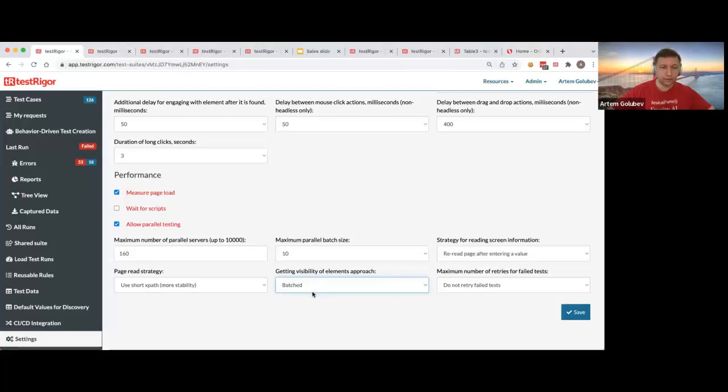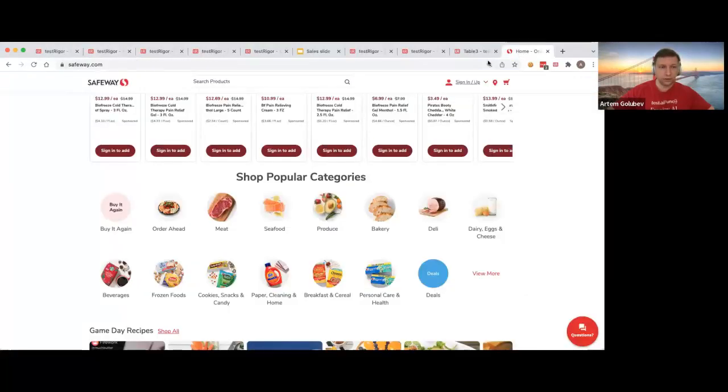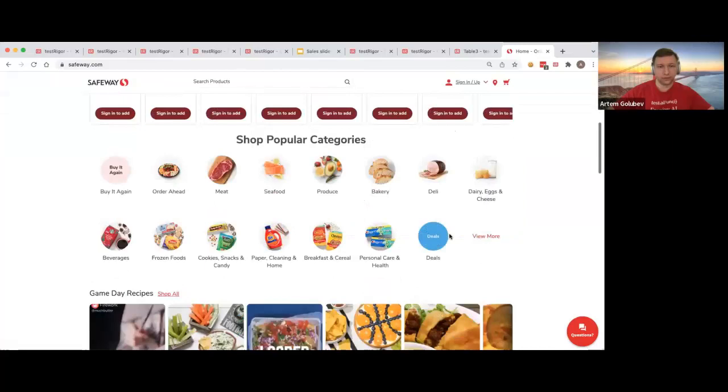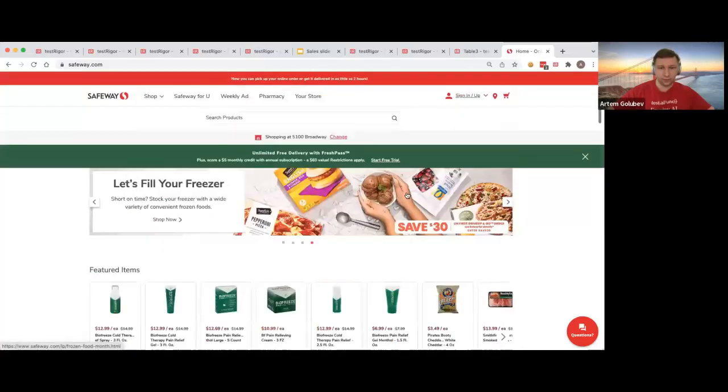In case you select batched, then if an element would be visible if you were to scroll, it will be available. So that's the difference. And it's a big deal, and we suggest people stick with the visible-first approach for performance reasons, because it actually better reflects how we humans see the page.